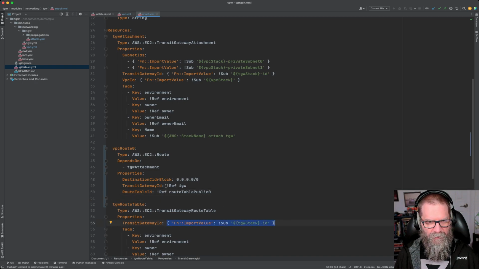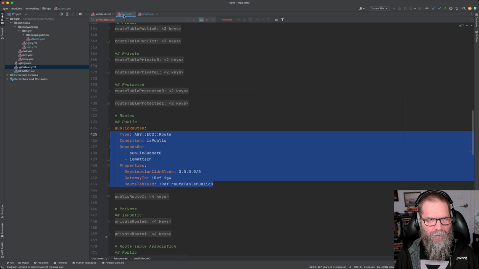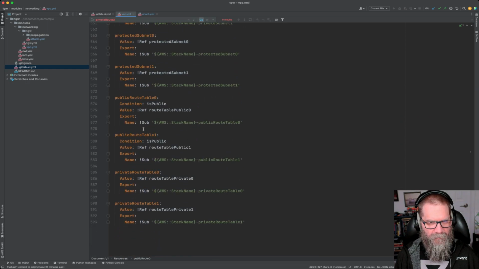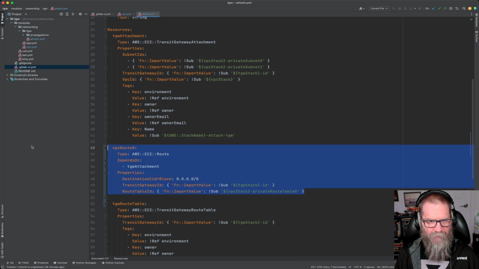This is our input function, right? We can do that. And then the route table also comes from the VPC stack, which we're already importing. And in this case, we need to get this. So it's just private route table 0. Like that. And then we could copy the whole thing.